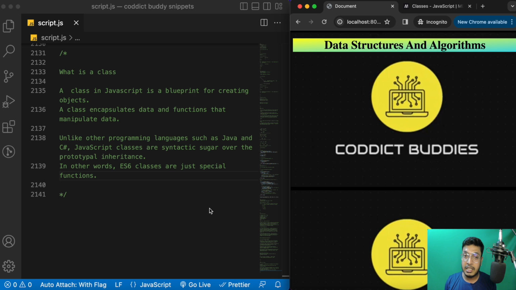So a class in JavaScript is just a blueprint for creating objects, same as the blueprints we create with function constructors. Classes basically gather all the functions for modification, manipulation and accessing data related to the same functionality. Let's say we are creating a class for a cart, an e-commerce cart. For a cart, we have adding items, removing items, calculating the total of all the items, and then moving to checkout.